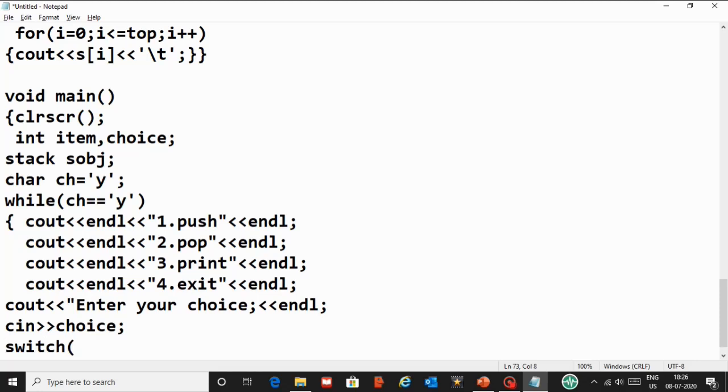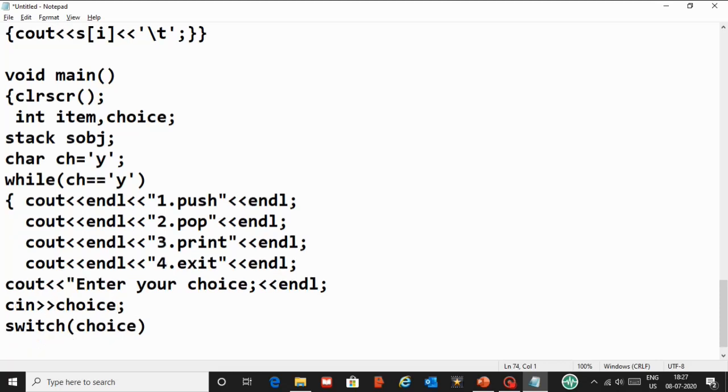and what is this thing? This one, because choice is a variable which will take multiple values, correct values, like 1, 2, 3, 4. Anything you enter are correct values for choice. Depending on your choice, it will do accordingly. So switch case is a keyword. The first value of choice is 1.